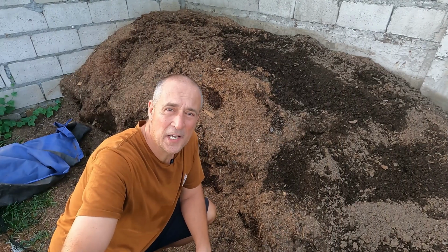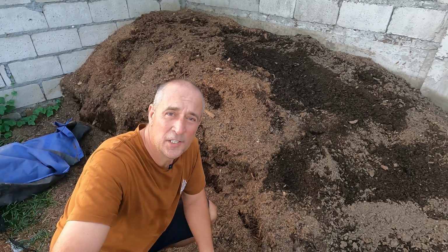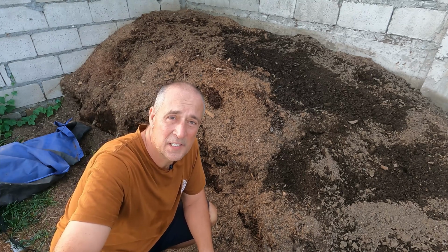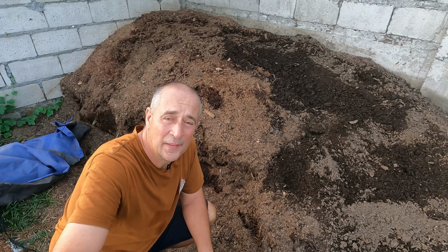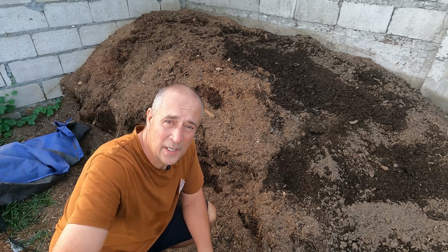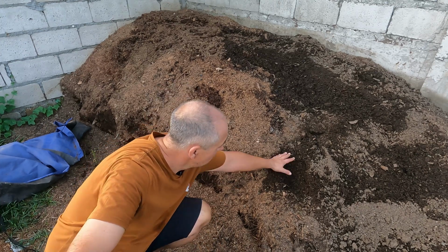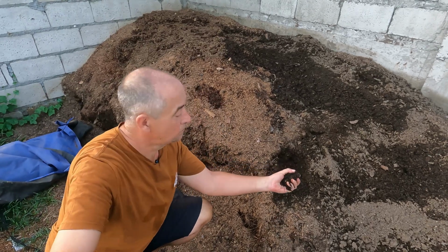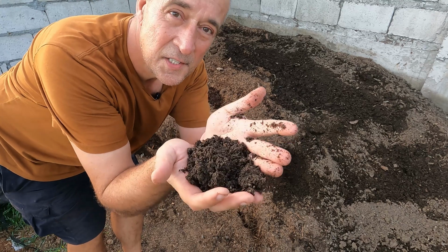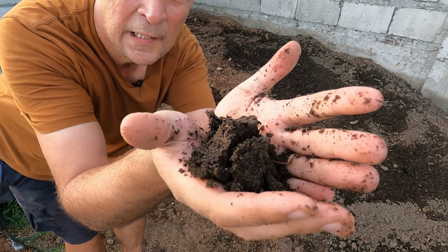As any good chef might say, here's some I prepared earlier. This is actually 2 different lots of compost. The first lot is about a year old, and the second one is almost 15 months old now. So let's have a look at the end of 15 months, what we've ended up with. This is absolutely lovely jubbly.